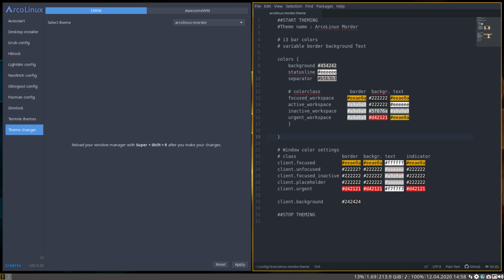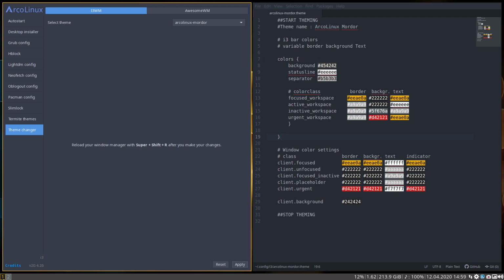Okay, let's not waste any more time. So I think that's going to help to create your own. Now what you do is you actually create your own. I mean, when you do a scale, you're overwriting the i3 themes. Our i3 themes that we restyled, rechanged, we overwrite them with a scale, right? So you're going to rename ArcoLinux Mordor to ArcoLinux Eric, for example, and I won't have an ArcoLinux Eric, so I won't overwrite it. So that's what you need to do to stay safe and have your own theme always, is create a unique name that I can't even guess. And it won't be overwritten, simple as that. It will always use the word ArcoLinux. So don't use that, that's simple.